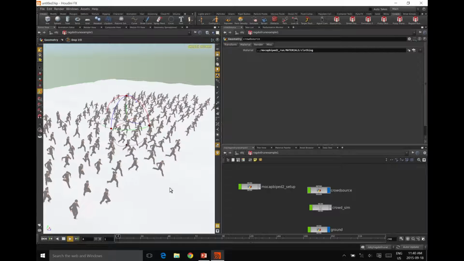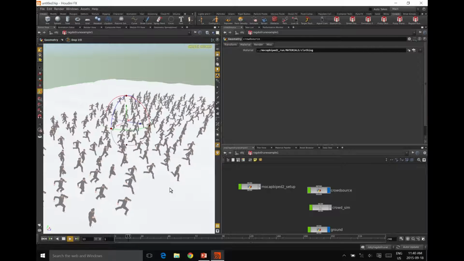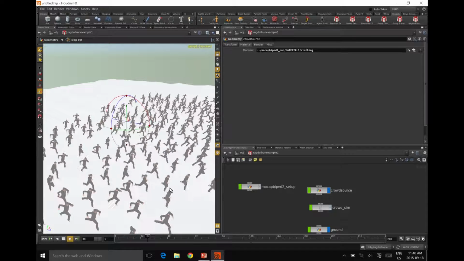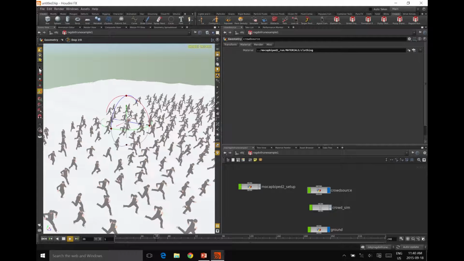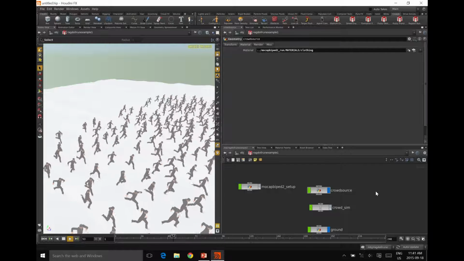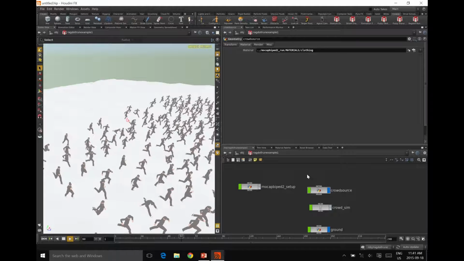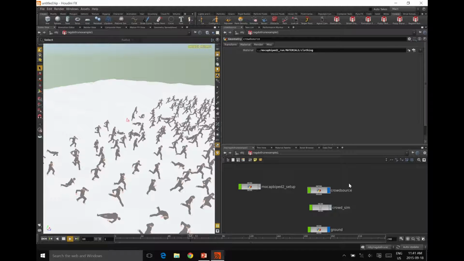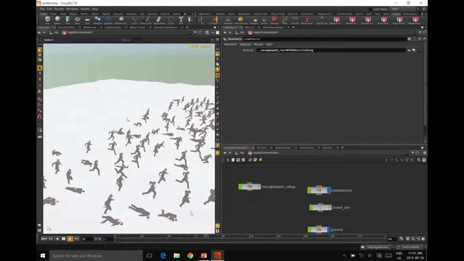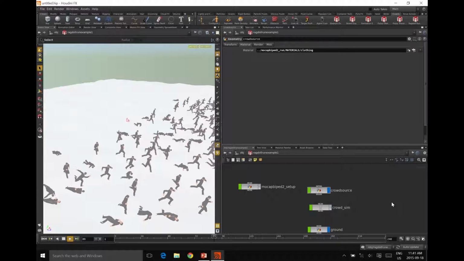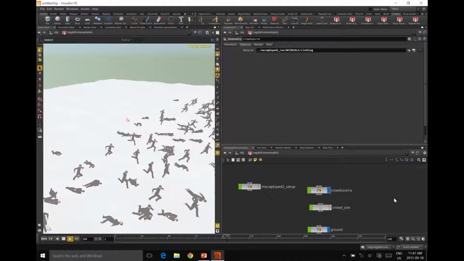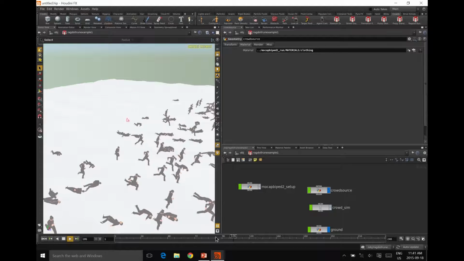So the main thing we added in Houdini 15 for our crowds, and again, this is simulating live right now, is we added something called Ragdoll support. And so that means your agents can run, and they can run into things, and they can start falling to the ground. So you see there's a guy in the back sort of falling down. These guys are running and collapsing and doing sort of interesting things. This guy is kind of funny here. And so, yeah, you see lots of interesting stuff.